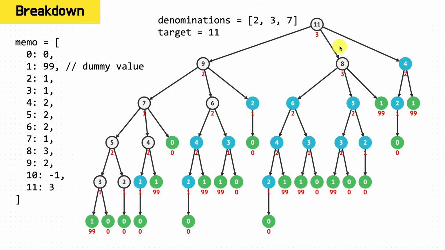So to quickly recap, at each point we just subtract all the denominations, and we recursively call this until we reach a base case of 0, which means it's a valid path, or a negative number, which means it's invalid. We memoize the solution to subproblems, and count the minimum number of coins to reach each level. And then once we return to the original call, we know it was just one more coin from any of its children, so we add 1 to the smallest at the level below. Here we incremented 2 to 3, which is the solution. And this was just the inverse of the bottom-up case, where we started at 0 and added up to the target. Here we start at the target and subtract down to 0.